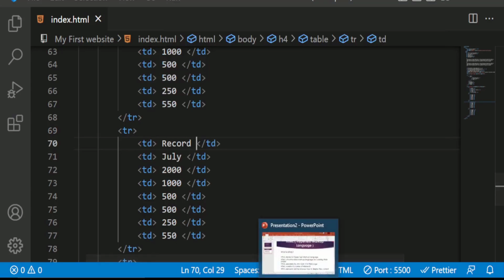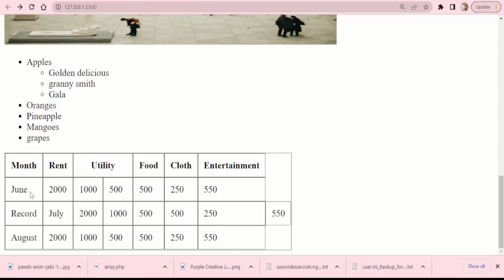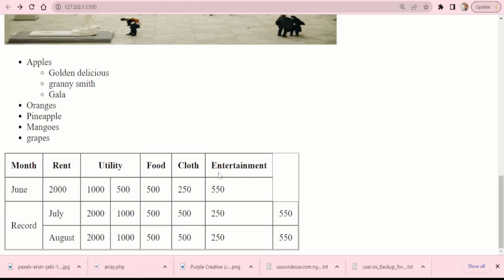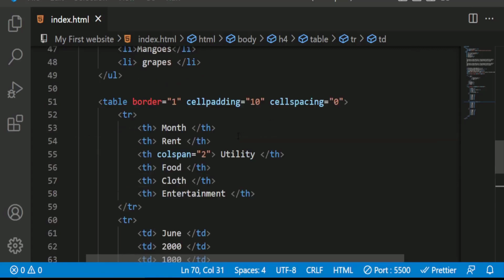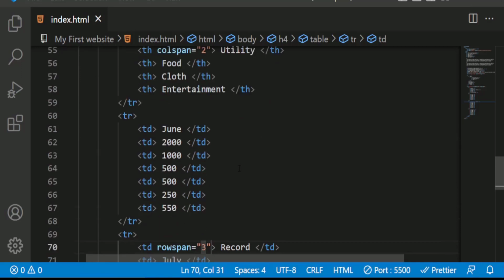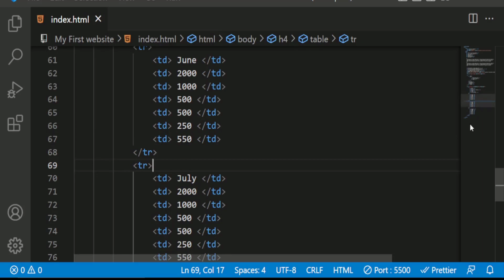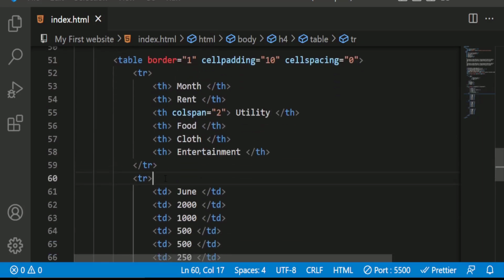Let's go check that out firstly. So you see that it actually pushes every other thing out. So what I'm going to do next is to come to the front of this and give an attribute called rowspan, and I'm going to give it the three dimension. So let's go back. Sorry, not in. Sorry about that. Let's take this off here and bring it to June, not July, June, sorry.